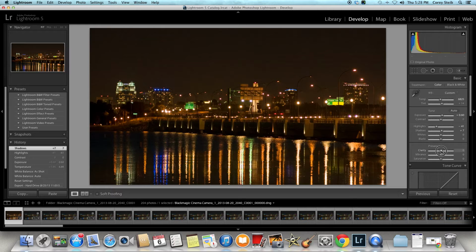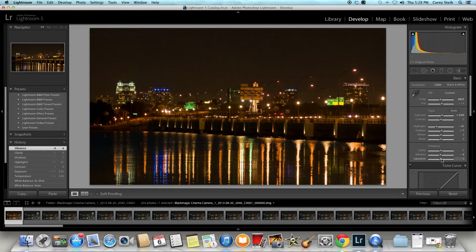So a little clarity. Bring it down a little bit, maybe push it up, we'll see how it looks. You can see a lot more clarity in it as well, which is nice. The lights and stuff, and now it bounces off the water. But we'll leave it at 0 for now. Go to vibrance here. Yeah, there you go. Actually, we'll just leave that normal for now.